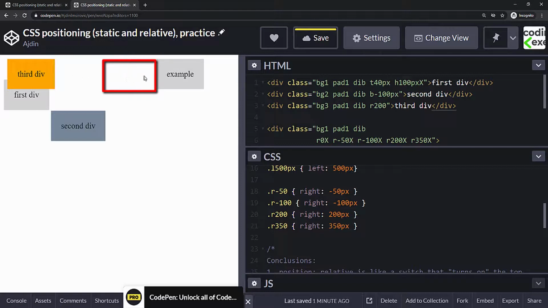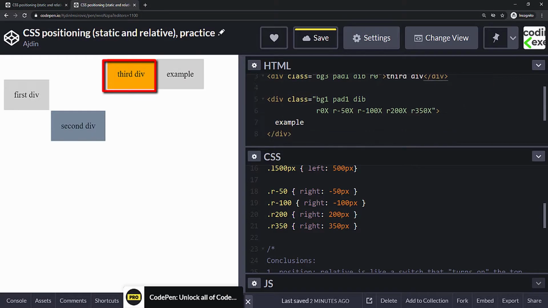So there's 200 pixels space between the actual position in the normal document flow and the nudged position of the third div. Alright, so I think that's pretty easy to understand. We can set the R back to 0, but we can also notice that it's the value relative to the right edge of the actual position of the div in the normal document flow.